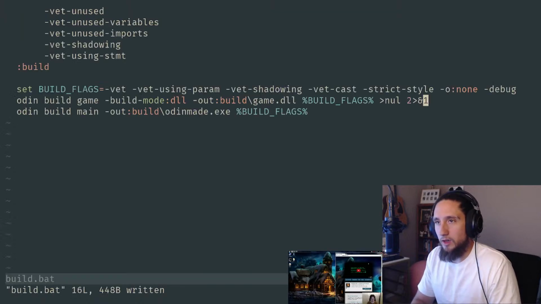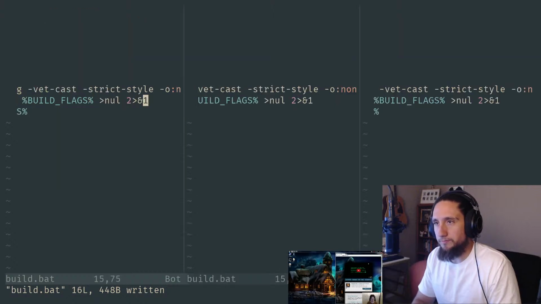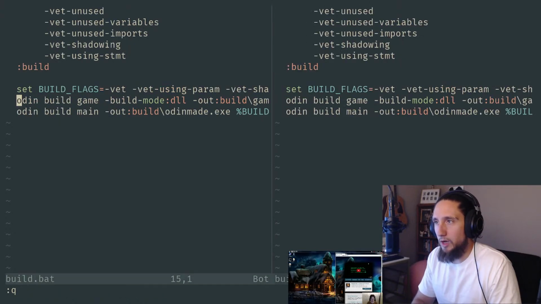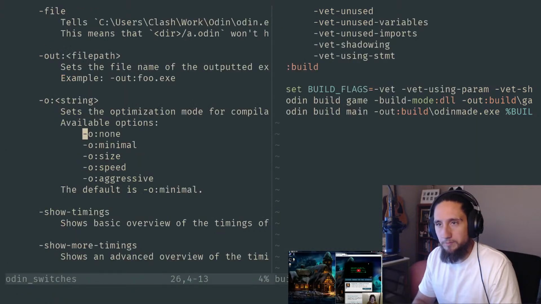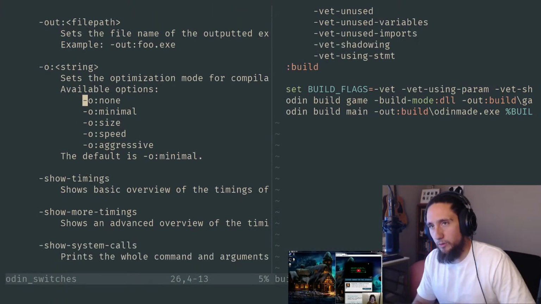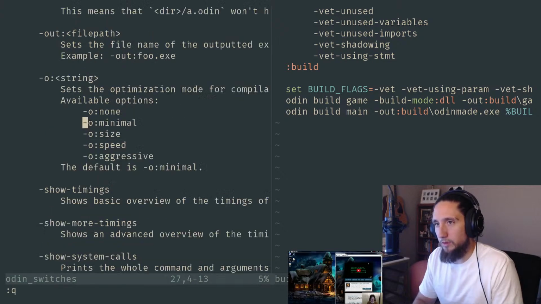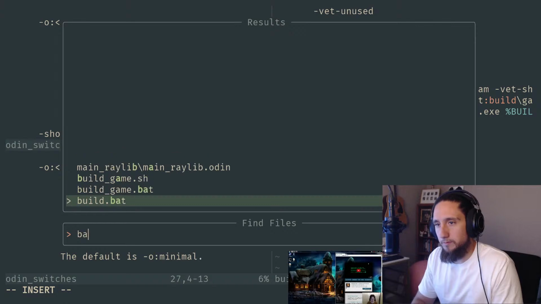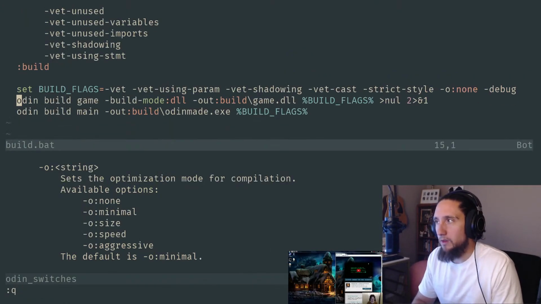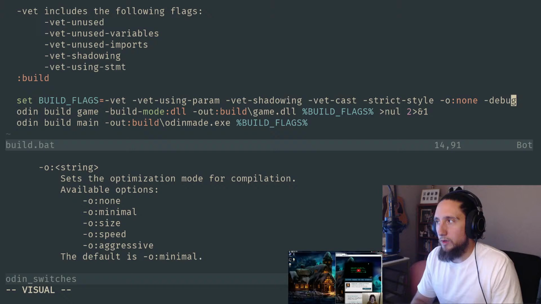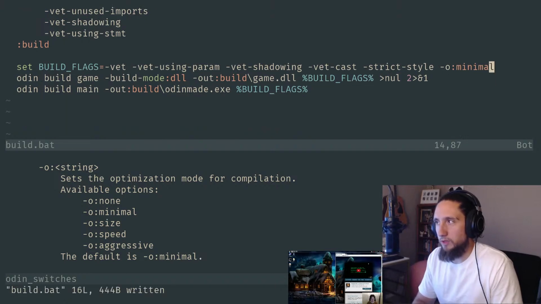If we look inside of these switches for optimization, we get none, and then minimal is the default if we don't specify. So when we took off the none, we were now implicitly compiling with minimal optimization.